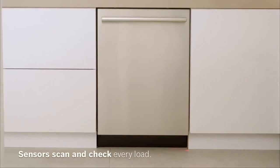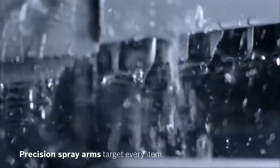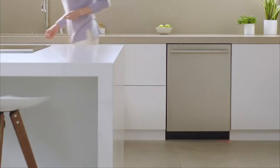Intelligent sensors continually scan and check the progress of dishes throughout the cycle. And powerful precision spray arms go to work targeting every item of every load. So when your dishes are done, so are you.